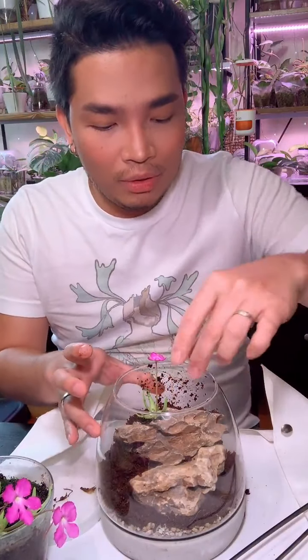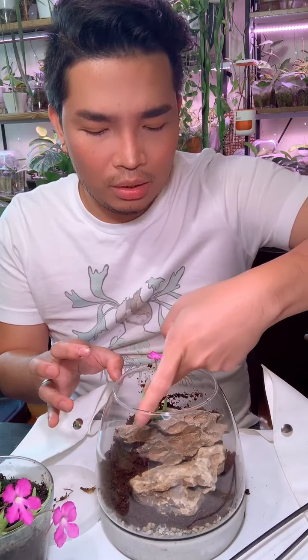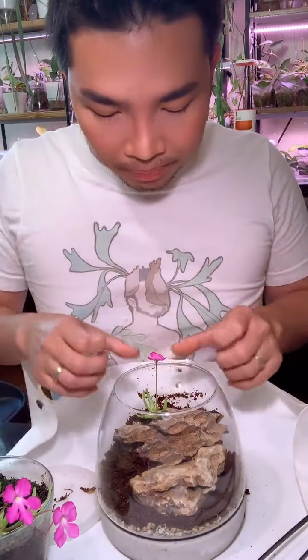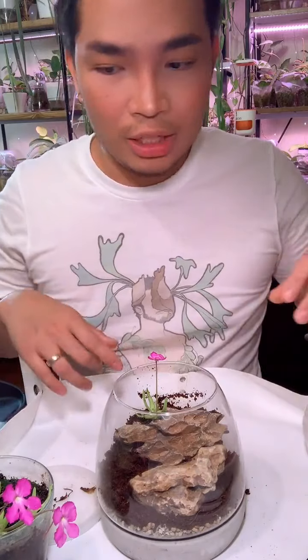Okay, so this is what we have so far. Technically just one plant really, but I'm just gonna try to make this simple because the good thing that I learned about carnivorous plants is they don't grow big super fast. So you could really keep them in nicer setups without compromising your aesthetics, you know. You do have spiders that help. Exactly. My plants that are outside definitely benefit from the garden spiders, and they keep the pest situation in control.